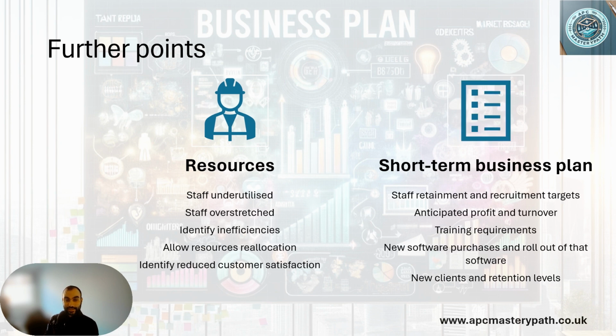Another important point is short-term business plans. These business plans contain a wealth of information such as software pieces used, requirements for training, requirements for upskilling of employees, how to retain employees, and also how to maintain the needed and required levels of profit and turnover. And that is all for this area of competence.